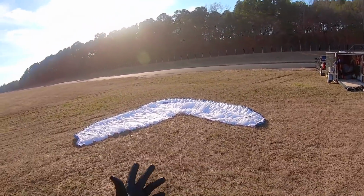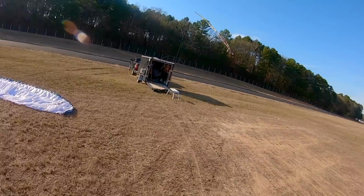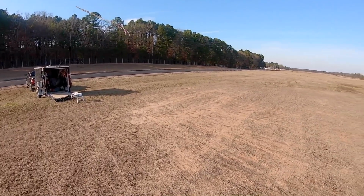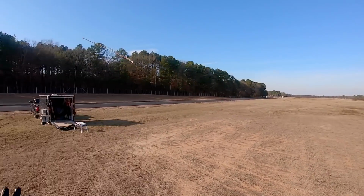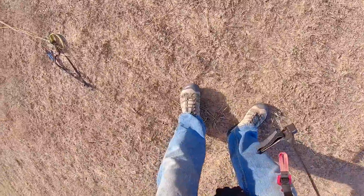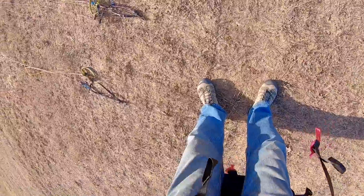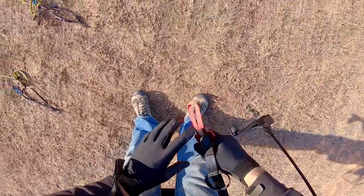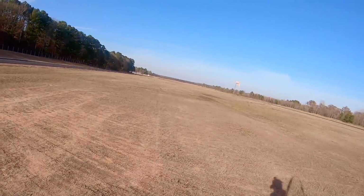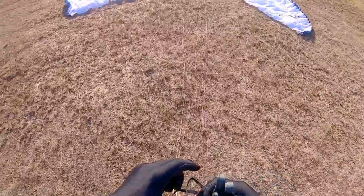I've got a stiff tailwind. Come on now. Yeah, the winds are calm. And so the only thing you're really getting is thermal activity. Again, we got windsocks pointed in different directions all around the place here. I'll probably clip in and wait for a thermal gust to come around and hit me from the way that I got it laid out. I think I'm going to go for a reverse inflation. I think that would be the way to do it, at least on this glider. I try to reverse if I can, but if we need to move it, we'll move it.